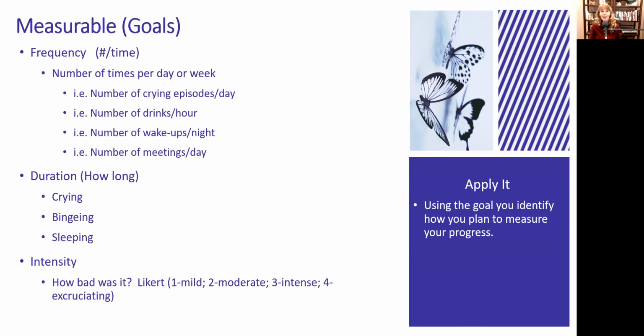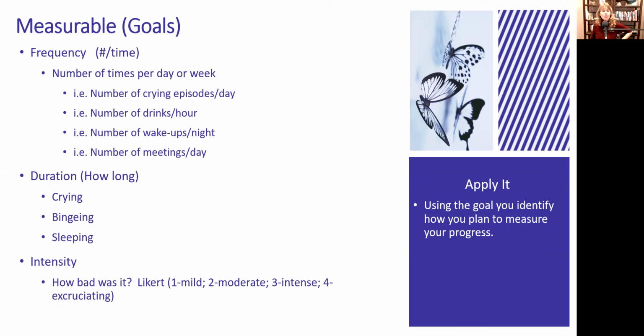Or if you're planning on going to support group meetings, you can look at something positive, like how many meetings do you go to in a particular day? I know for some people in early recovery, they may go to 2 or 3 meetings a day and then gradually wean down to 1 meeting a day for a while.